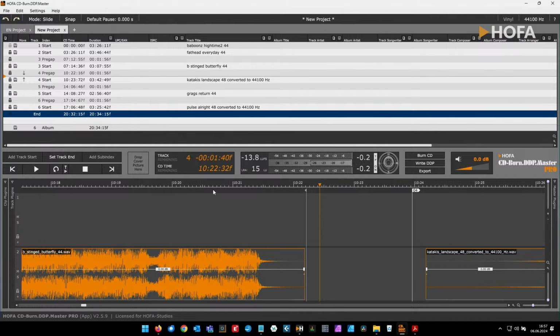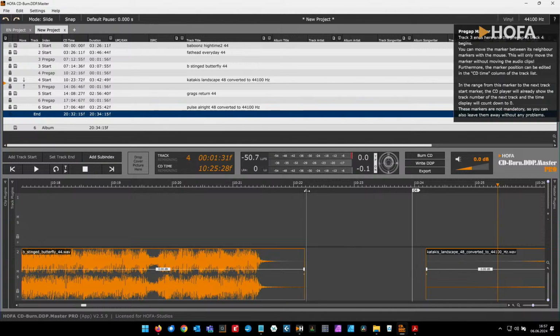So what we can see here, if we run it, we will see the track time, and now in this gap we will have track 4 already because it's a pre-gap to track 4. But the time is running from the 2 seconds down to 0 in that area. And now after this marker we will start again with track 4 at time 0, and now it will count up again. And this pre-gap marker really is only important for that kind of display.